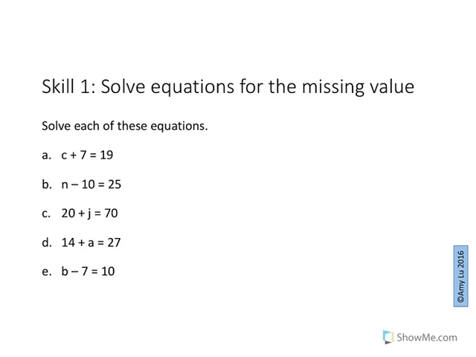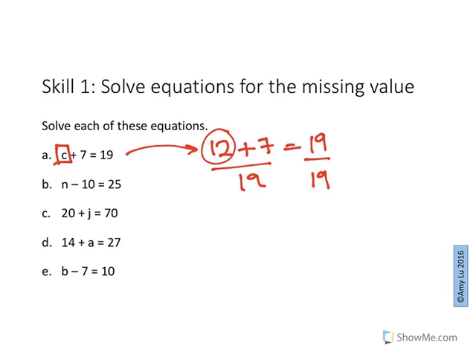Now we have to solve. So we have to think backwards. It's kind of like in 12b, we talked about solving for the missing number to keep the equation balanced. It's the same idea. How do we keep this statement balanced? So what plus 7 makes 19? Well, if you think about it, it's going to be 12 because 12 plus 7 makes 19. And so both sides are balanced. And therefore, this is the right answer.